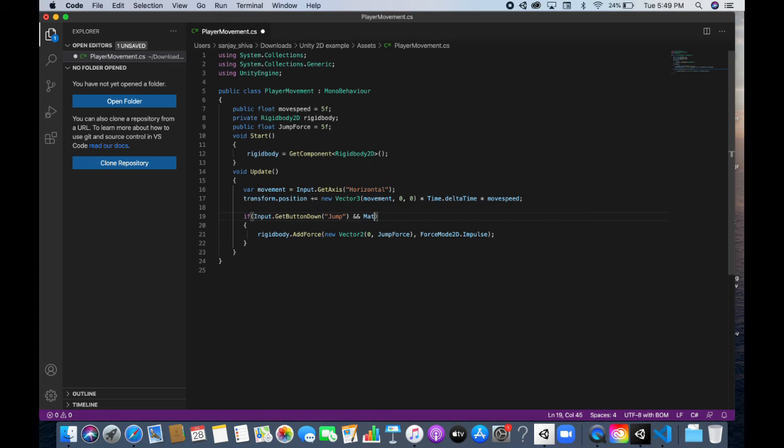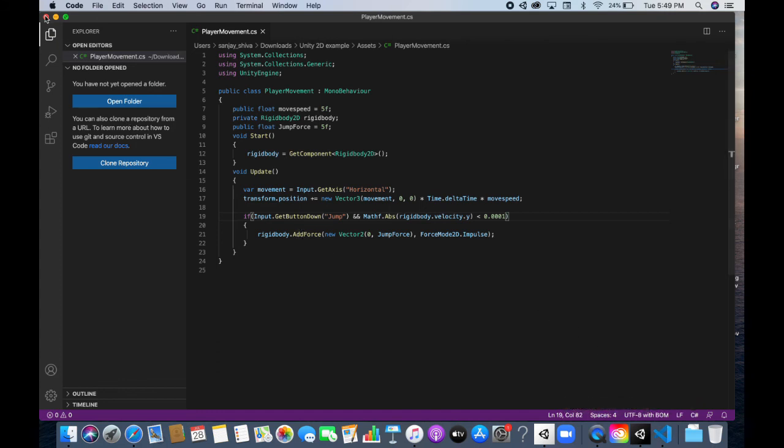We can check the y-axis, so Mathf.Abs of the rigidbody variable's velocity.y, and we have to check that it is less than some really small number. I'm just going to put 0.0001.